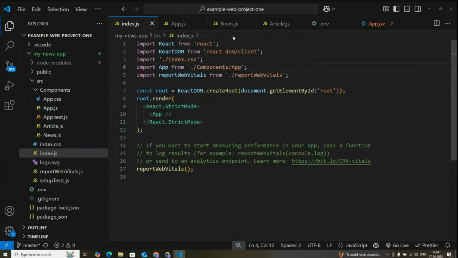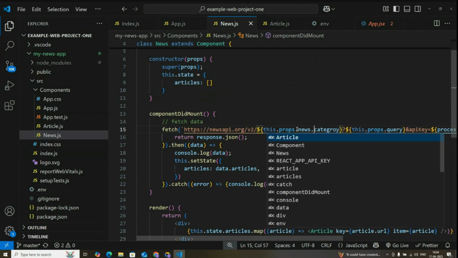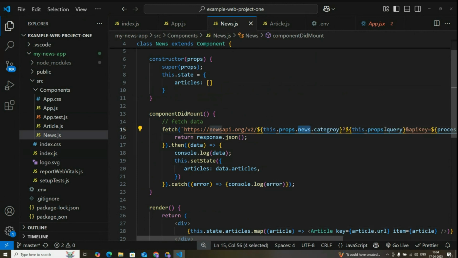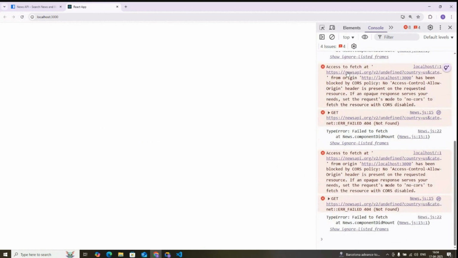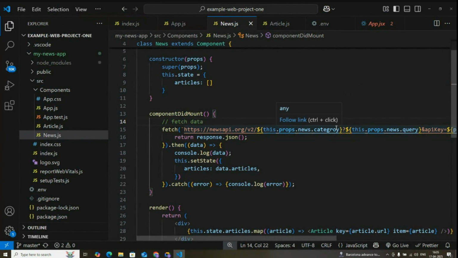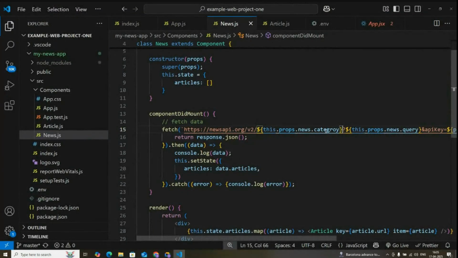Basically, we have to use props dot category, props dot query. And below, we keep undefined. And sorry, there is a spelling mistake. Category.